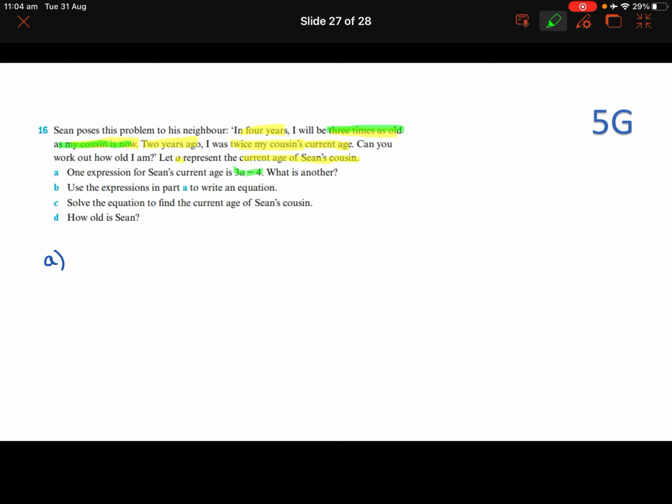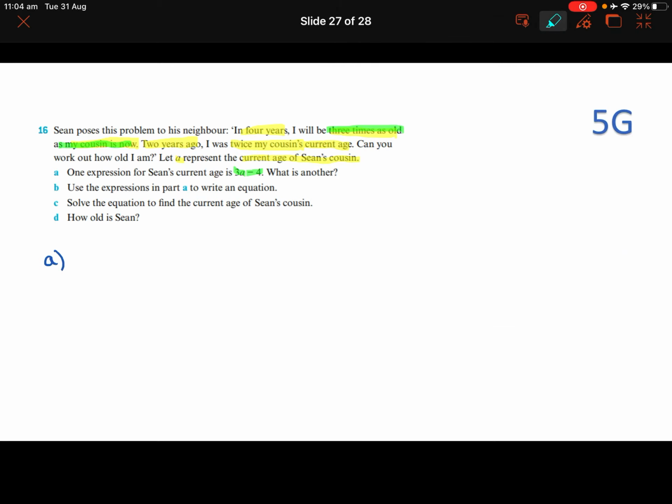Now, a lot of you might think, well, plus 4, because in 4 years' time, that's how old you'll be. But if we go 4 years in advance and he's 3 times the amount, we want to know now. So we need to go back 4 years to the now. That's why it's a minus 4. Because in 4 years, he will be 3 times the age, but right now we need to come back 4 years. So these ones can be a little bit difficult.